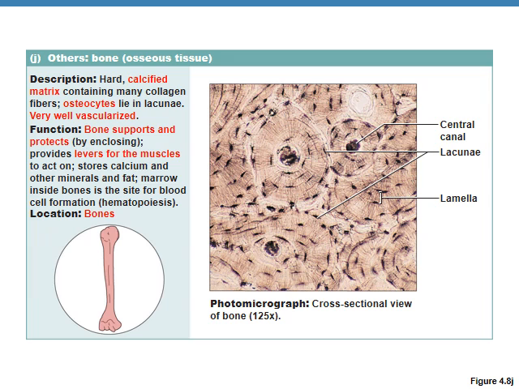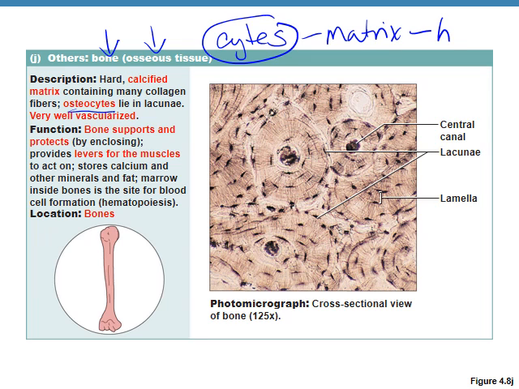Now we move into the other category, and for the other category we have bone, which is also osseous tissue. So what's going to happen is the osteocytes are going to secrete a matrix, and that matrix is going to become hard. When it becomes hard, it forms these rings. Some people say these look like tree rings. So the osteocytes are going to harden with calcium or become calcified, and that creates bone. These are well vascularized structures. At the very core where this central canal is located, you're going to have arteries, veins, and blood vessels.